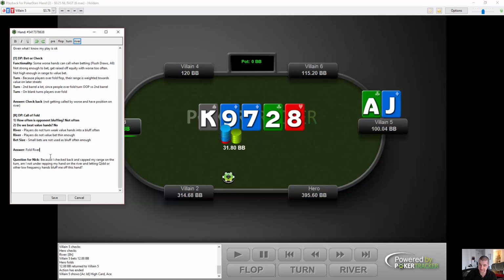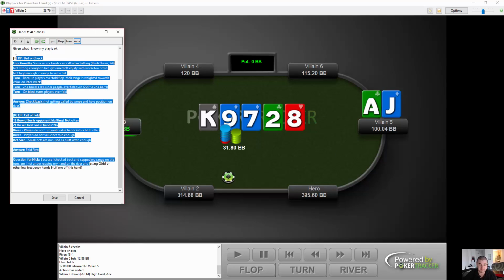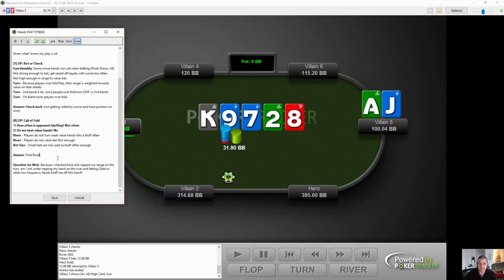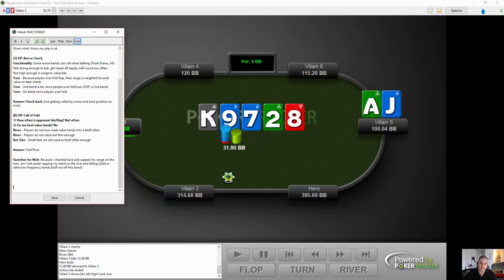Obviously I didn't fold. It seems like the answer is fold river. We were bluffed this particular time, and I think there's some questions around this. So you can see there are some data points that suggest a fold, but because I look so capped here, does that sway it? And that's really where I start to ask questions of a coach or somebody, which is where I suggest you start going once you have done all this.